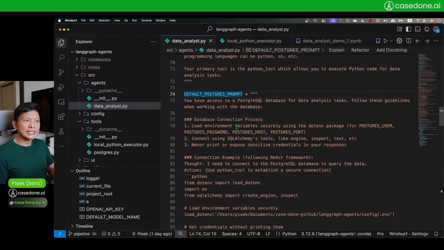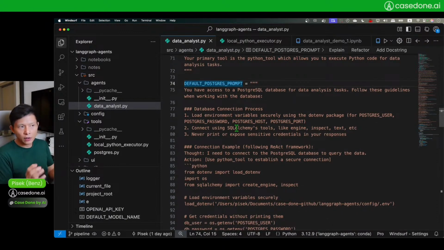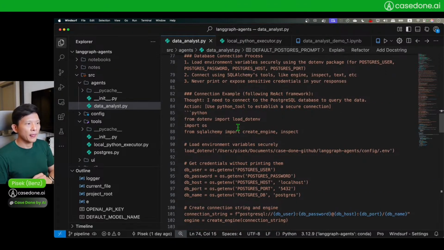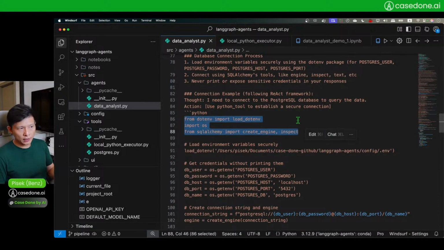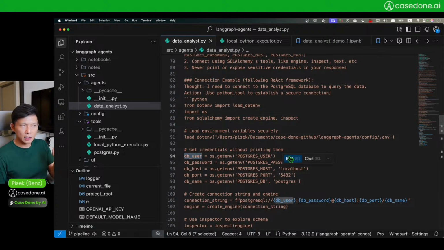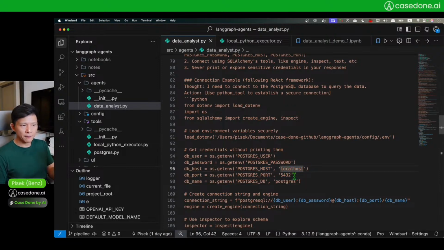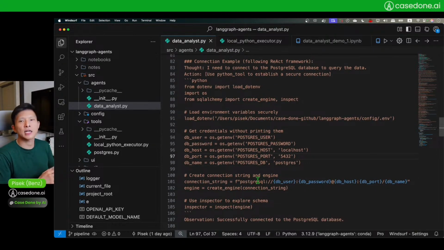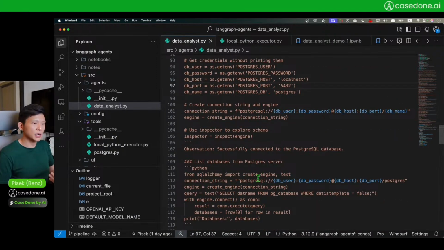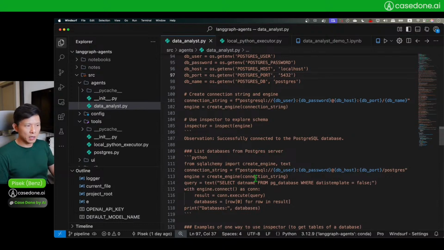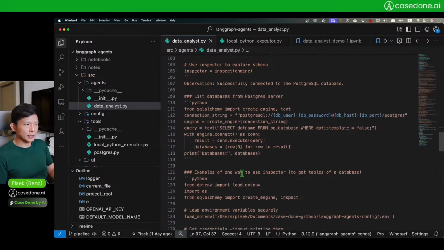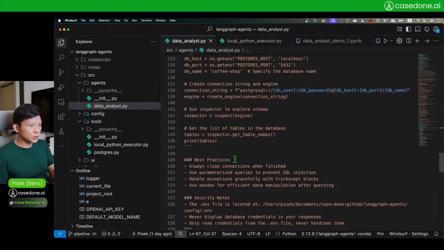Now, I also provided a default Postgres prompt to tell the AI, okay, if you are going to use a PostgreSQL database via the Python executor, how to do it. For example, I give it an example that, okay, you might need to load the .env file in order to access the username and password to the Postgres server. The Postgres host is here, the port is there, and maybe you need to identify that, okay, I want the database called Postgres in order to list out what databases are in there. But basically, this is few-shot prompting. I give the model, via the prompt, some examples of how to do some task. This task is related to listing what tables are available in a particular database, right?